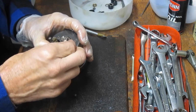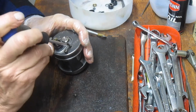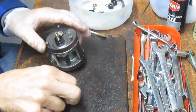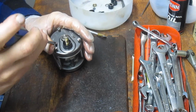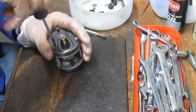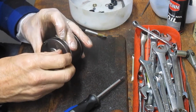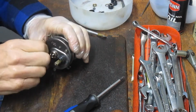Then we can turn our attention to the stack that goes on to the drags. And we can close the reel up and go to the other side and do the servicing back there. As you saw from the way that this reel is designed, there's no access to the spool on the gear side, so that has to be done through the other side of the reel. Okay, next up is just tightening down the case. You want to make sure that gets set in the groove there.